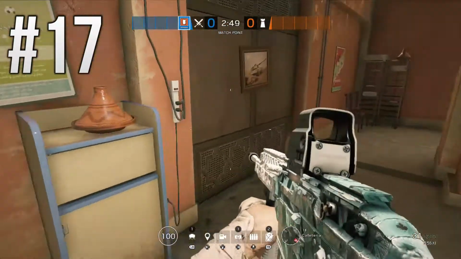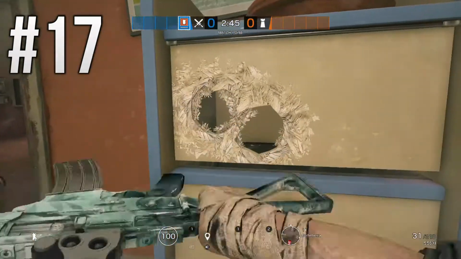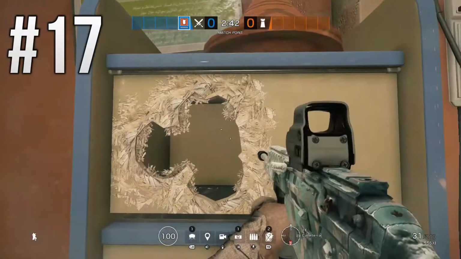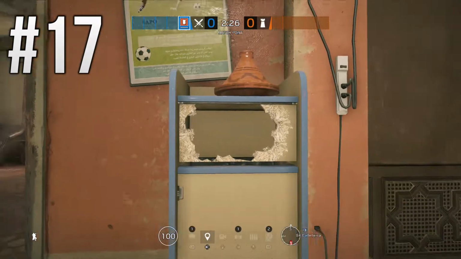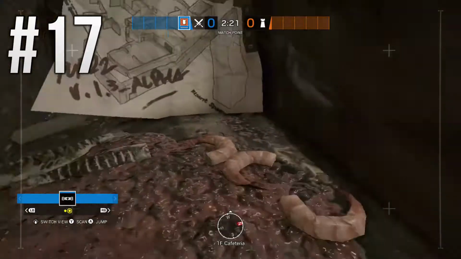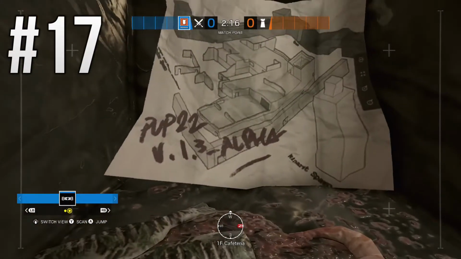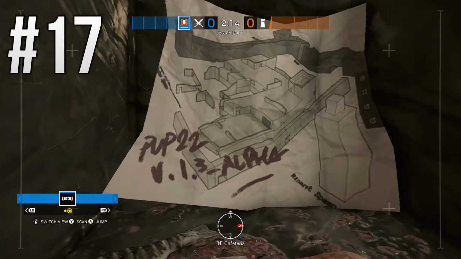The next Easter egg is in the Fortress map. Now, you want to come into the cafeteria on the first floor, and if you break the bin, which I'm just going to do real quick. Now we've done that, basically what you want to do is chuck your drone in there, and inside of the bin, you will see that there is, in the bottom of the bin, a blueprint down here, which basically shows a possible basement for this map.